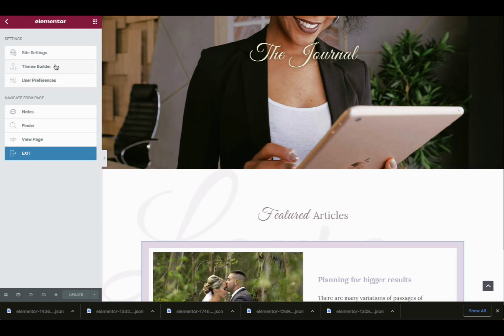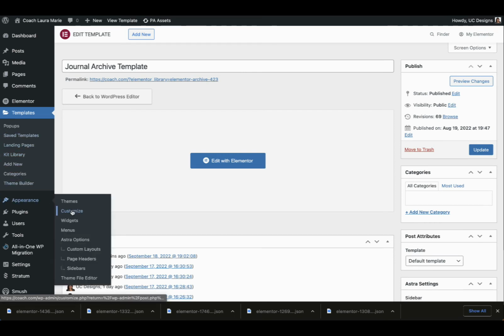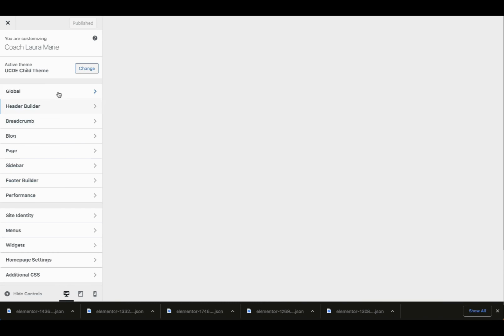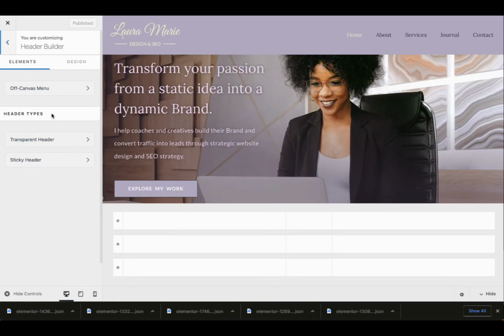I'm going to show you now the theme customizer. So we go to Appearance, Customize, and this is the Astra theme customizer. Astra has a way of creating and building the header. For example, if you go to Header Builder, you can create your own widgets and then move them here to different places, and they will pop up here.